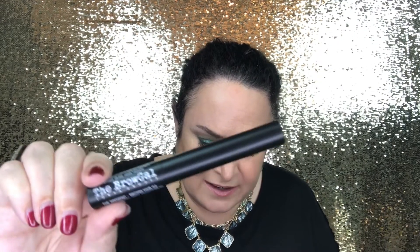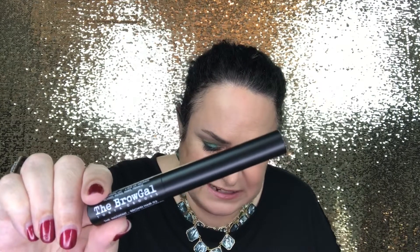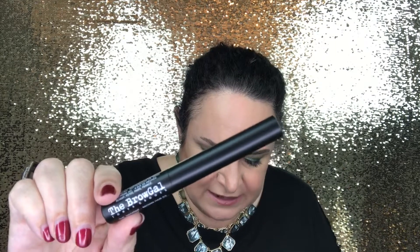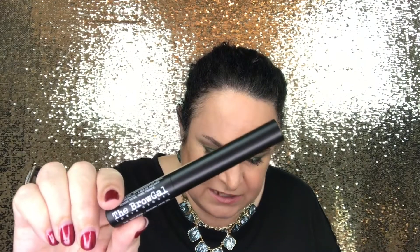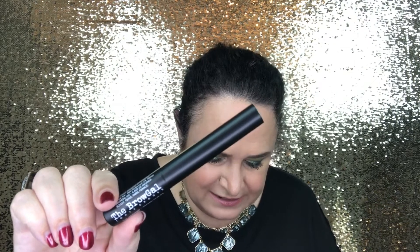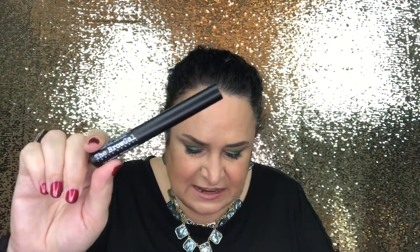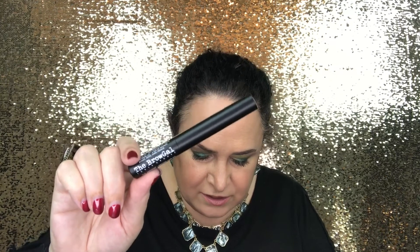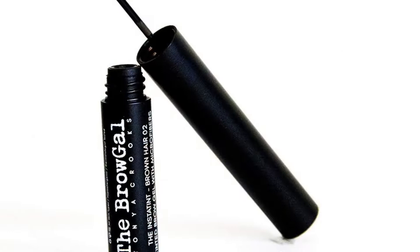This is a full-size product retailing for $22. The write-up says when you want a touch more polish than just mascara and lip balm, a brow gel is just the ticket. Because this formula from brow groomer extraordinaire Tonya Crooks is subtle, you'll never end up with angry apostrophe brows no matter how rushed you are. It's effective enough that you don't need to go back in with a pencil later. The formula's tiny microfibers are lightweight so it doesn't leave the crunch some other brow gels leave behind.